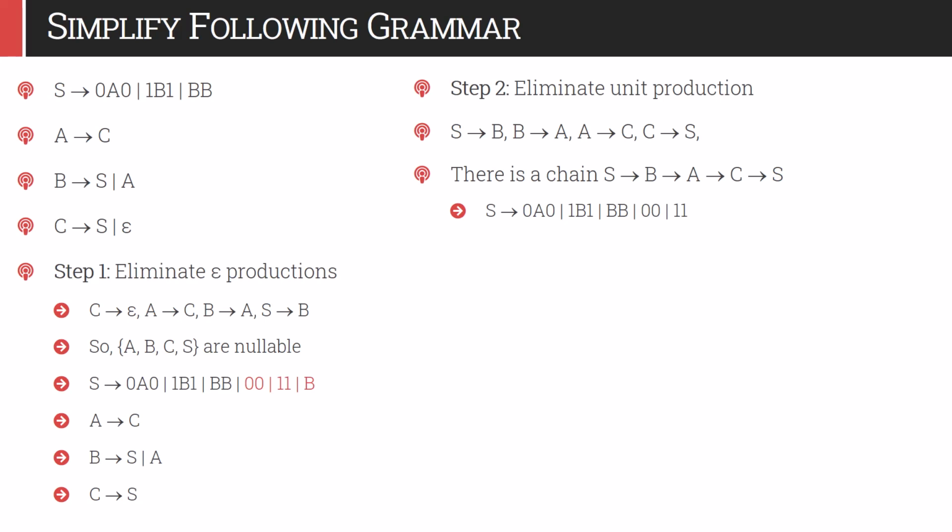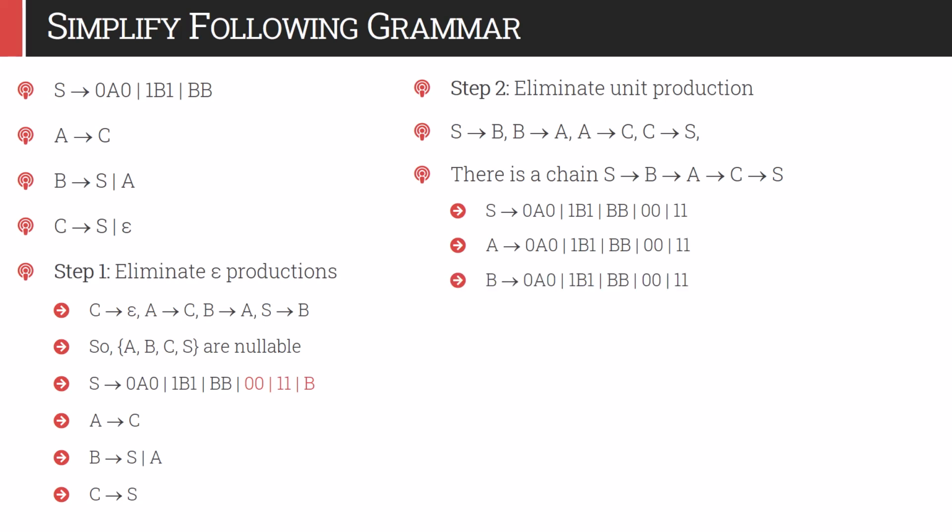So B we are removing. So all the productions of B we have to copy here, but B does not have any production which is not unit. There are 2 productions of B, but both are unit productions. So we do not have to add here. For A derives C, now we know that it's a cycle. A derives C and C derives S. So all the productions of S we have to copy into A. So A will also have the same productions.